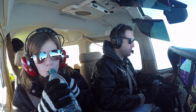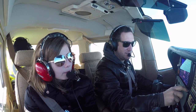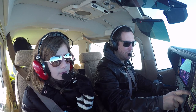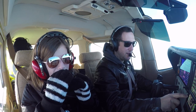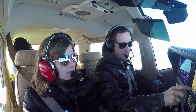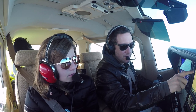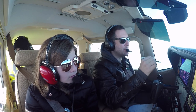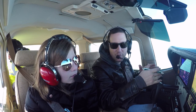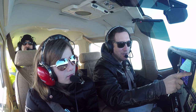3-5, 1 Alpha Quebec. All right, so let's see, we can go in here and load procedure, approach, ILS 2-4, and it's going to be vectors. We can load the approach. And there we go, we're all set. Then I can go in here and look at the chart, and the chart will tell me exactly what I need to know for all the frequencies. The ILS allows us to fly straight down with no visibility all the way down to the runway. Of course, we'll have plenty of visibility here, but I'm going to just practice this because it's good to do.